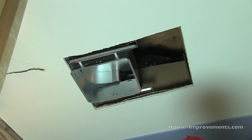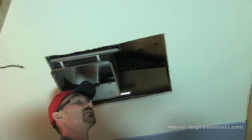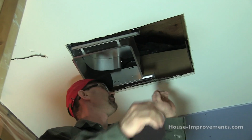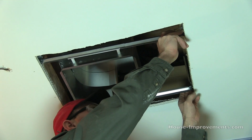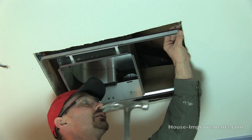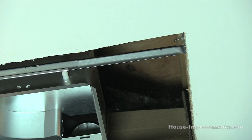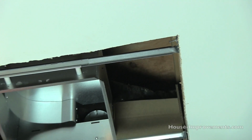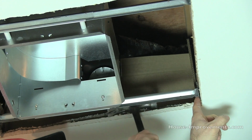Should be itchy by the time I'm done with this. So you can see that's why I have the glasses on. To be quite honest, probably a mask wouldn't be a bad idea either. So I just slid those bars out. I'm lining them up on my marks I had on the other side. I'm not nailing it completely in until I know that I've got things exactly where I want them.